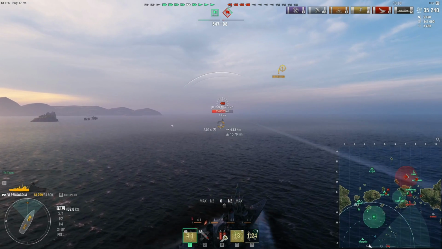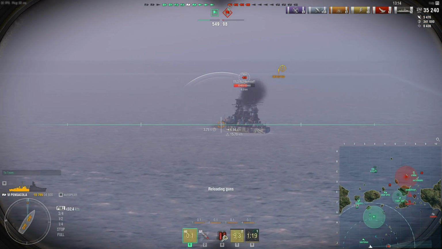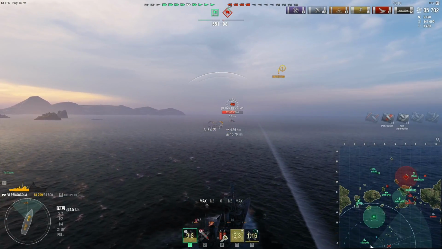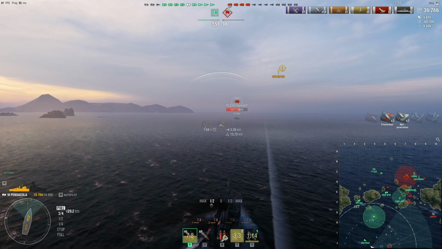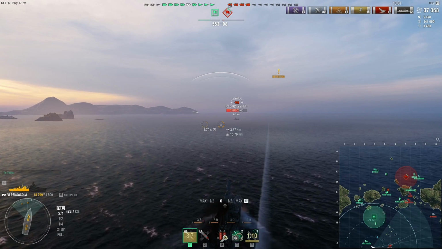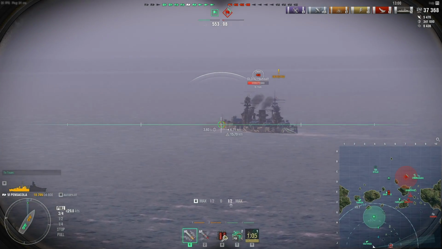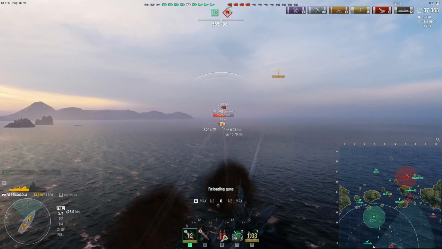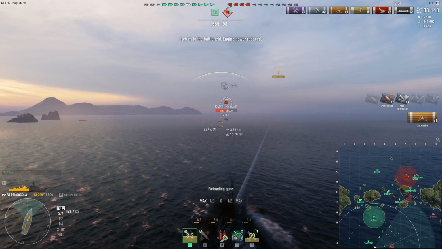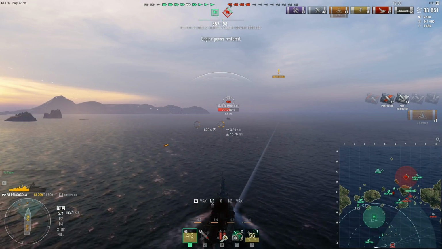And this means that if you divide that number by 14.3, you get the millimeters that those AP shells can overmatch. In this case, it is not enough to overmatch the bow armor of the Pensacola. This means that as long as I keep my bow pointed towards the Ismail, shells will simply bounce off of it. And this makes the Pensacola very, very tanky, because basically only battleships at this tier have this kind of bow armor. Torpedoes to port.